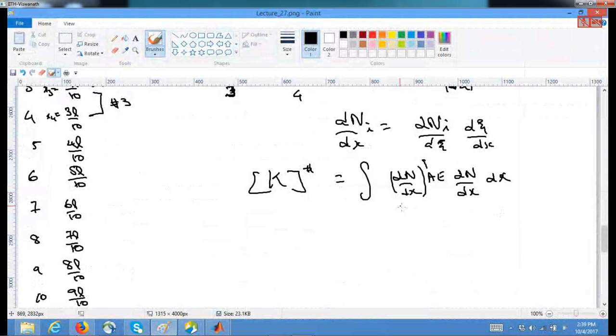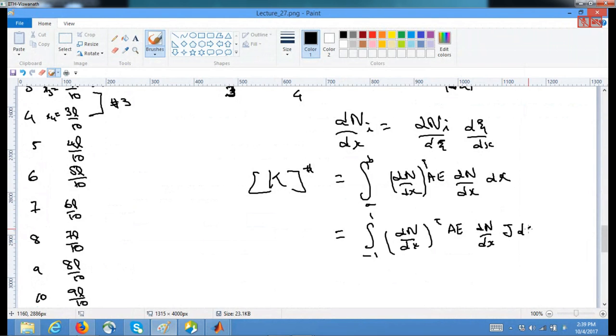But since we are doing isoparametric formulation, we have to make it from minus 1 to 1, and dx will become J times dc, where J is equal to dx by dc.